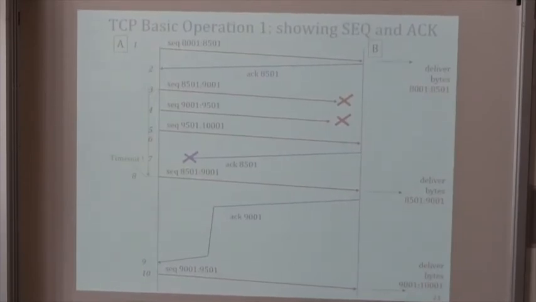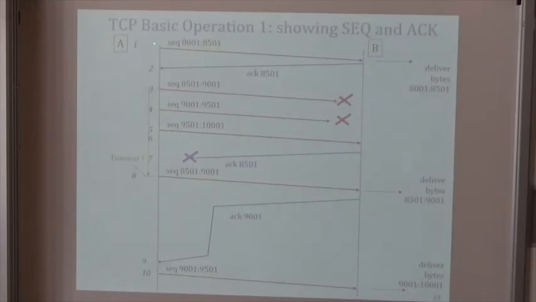TCP numbers per byte. This is a reminiscence of the fact that TCP thinks of its job as delivering a byte stream. In fact, a TCP socket from the operating system is very much like a file. When you read from a file, you have to open the file descriptor and then you can consume the bytes one by one from the operating system. You do the same thing over a socket that is used to receive data from a TCP connection.